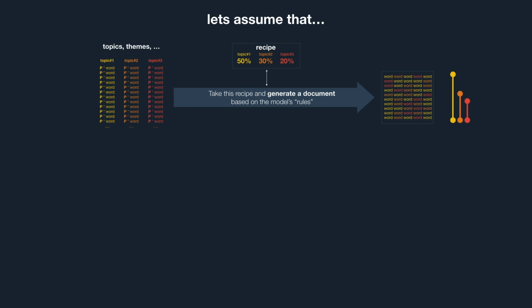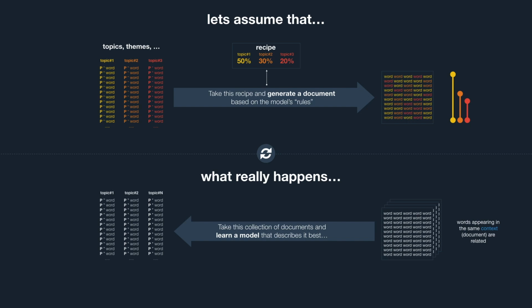Now in reality, it works the other way around, though the principle is pretty much the same. The model takes an actual document written by an actual person using all kinds of words, syntax, and whatnot. In fact, it takes a lot of such documents. It assumes that the words in the same document are related, and then tries to learn a model that would explain how such a document collection could have been generated in the first place if we followed the first scenario. We only need to tell it how many topics it should make and some extra rules on how they should be constructed.